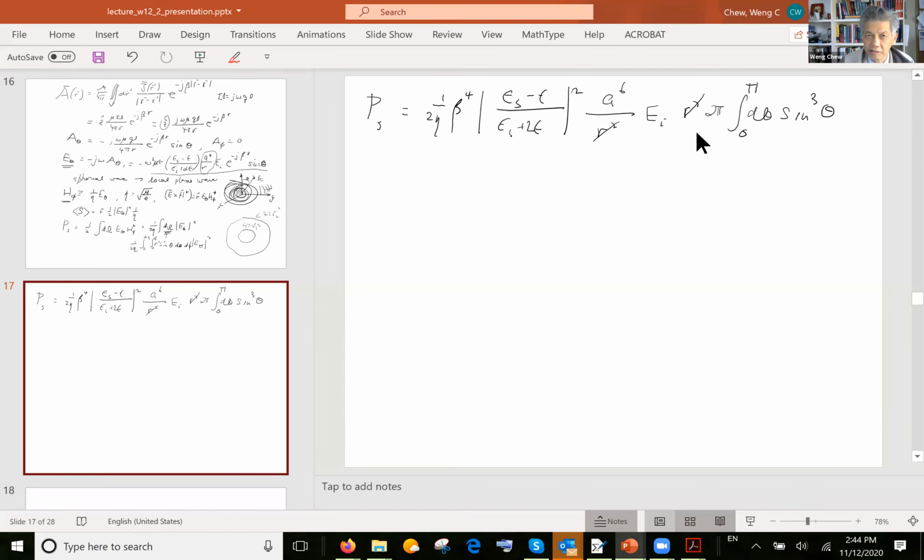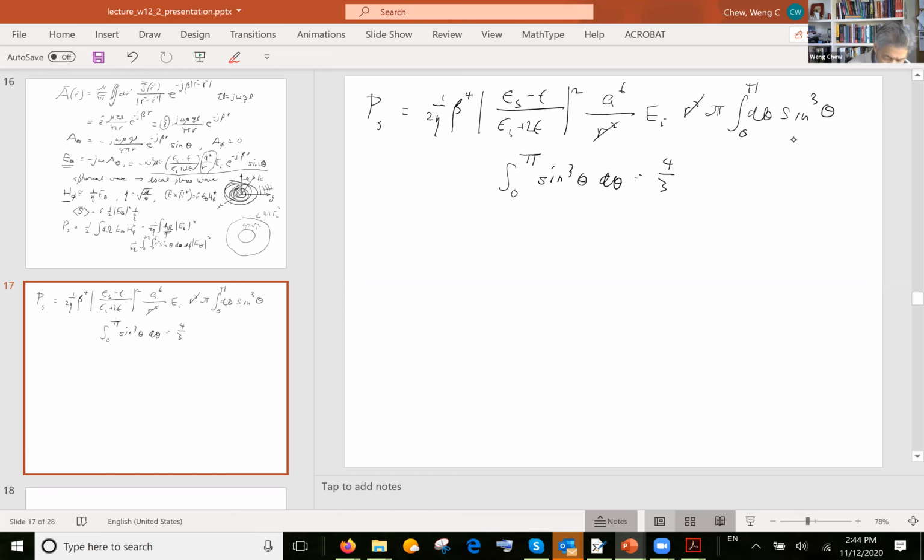The phi integration gives you 2 pi. And I presume you know how to integrate sine cubed. It's high school algebra. I actually outlined in the lecture notes how you should integrate the sine cubed. I give you the answer, but you can go and do this at home carefully. It gives 4 over 3. So everything can be found in closed form. You can find this scattering cross section.